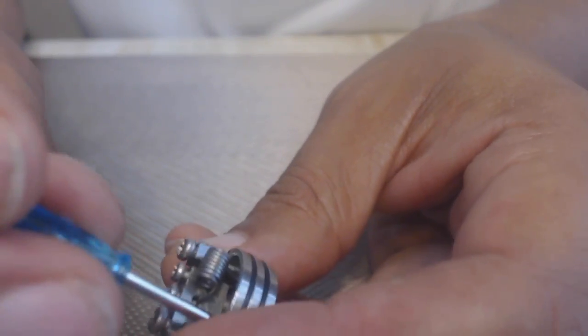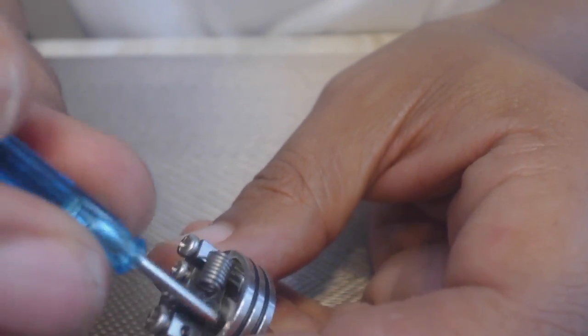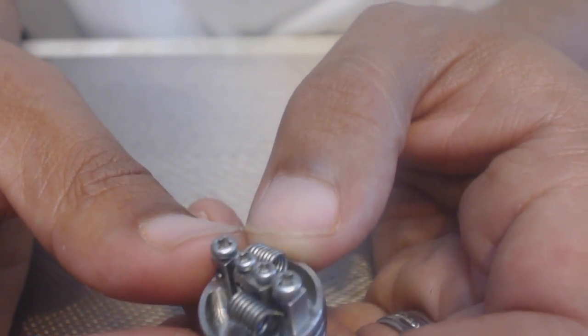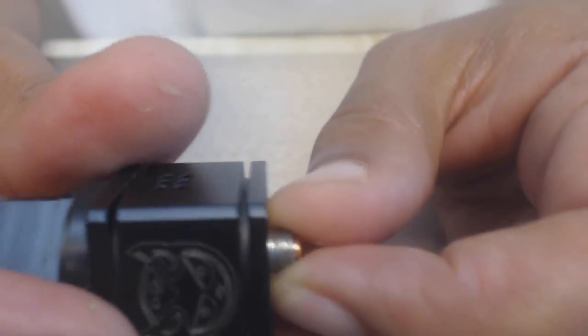Now the juice well, it is pretty decent. If I had to guess, it's about 4, maybe 5 millimeters deep. It holds quite a bit of juice. It has 2 O-rings on the side, and like I said, it holds in there pretty good. I mean, it's not spinning, it's very firm, not a real loose one. But the only problem is when you have that black one on there, it does slide up. But granted, you will have it on the mod, so this corner is going to catch the mod and stop it where it needs to stop.